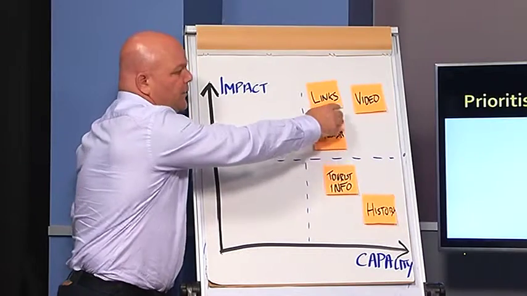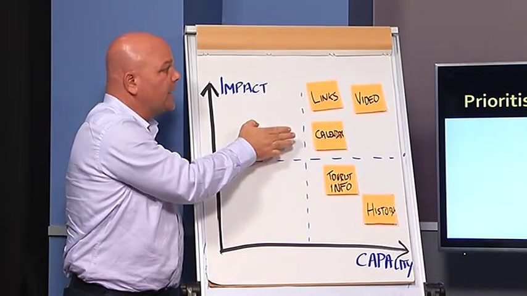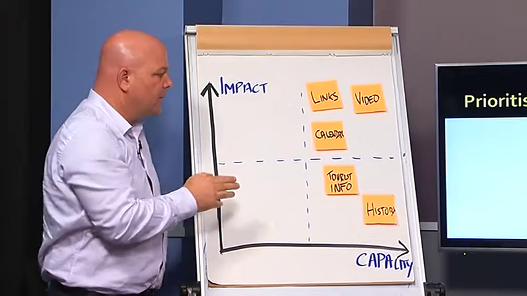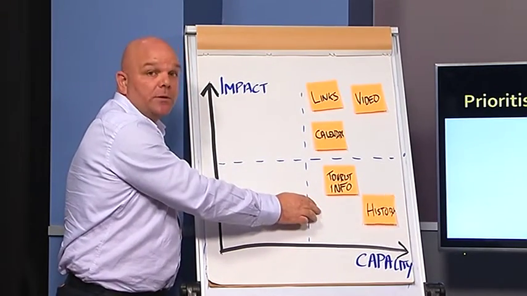So let's maybe, rather than going through all the ideas, I just want to give the viewers the example of how to go through the process. So what we've done there is quickly identified what are the priorities of some of the projects that came through from the brainstorming exercise. And looking at this, you can see over here we've got some that are high impact and high capacity ones. They're the ones like the calendar, the video and the links. Here we've got ones that maybe not such a high impact, but there's still quite a strong capacity there.